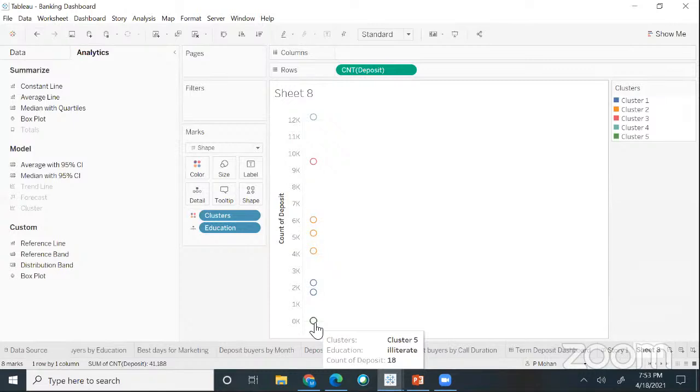After adding your k-means cluster algorithm to your visualization, Tableau segmented all your observations in the raw data into the said number of clusters, 5 clusters. To understand the segmentation process, hover your mouse on each cluster, you'll get a tooltip. Now this is cluster 1, whose education is unknown, while the count of deposits by them is 1017.31. Now look at this cluster 2. Cluster 2 is a collection of all those customers whose education is basic 4-year with total number of deposits, including yes and no responses, attributed to 4,000 records.